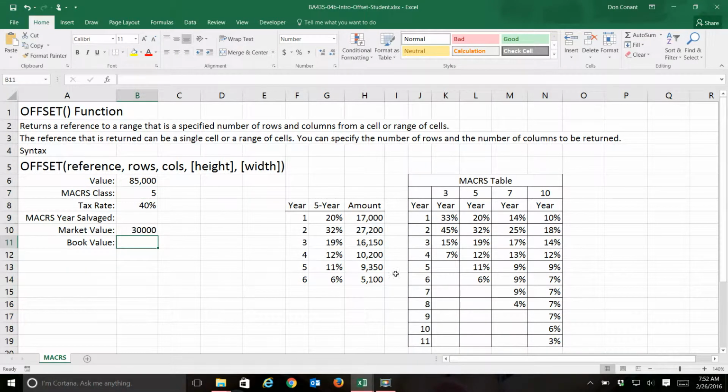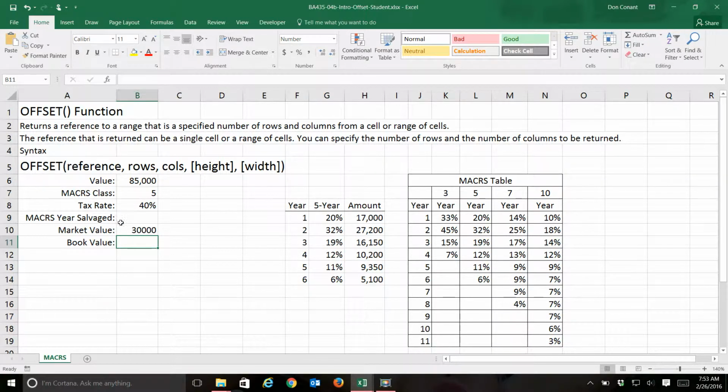And finally, I've done all of this so that I can calculate the book value of an asset that I'm going to sell before I've fully depreciated it. What we want to do is we want to know when we salvage this, how much depreciation we've paid or applied to this asset so that we can get the book value of our asset.